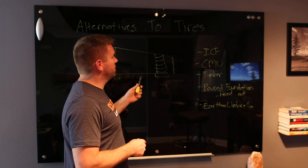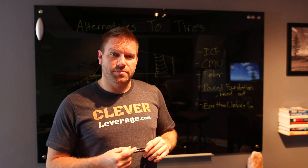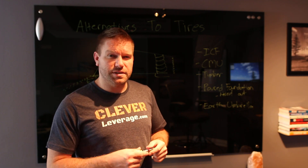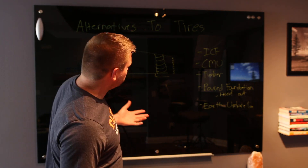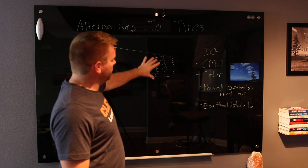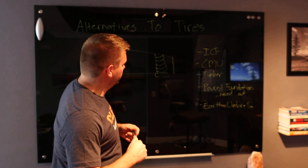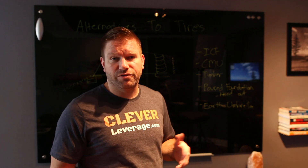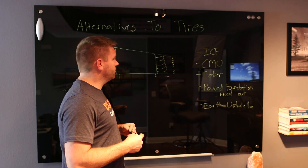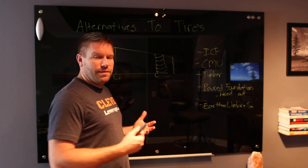The remote location where I want to build an earthship office as a test structure is such that I can get local tires from the dump — they have about 30 at a time — but it's going to take a really long time to accumulate and install those. I think I'd rather explore some alternatives. It's not that I question the structural stability of tires; steel radial belt tires are incredibly strong. But I really don't like the idea that the wall is full of rubber, even though I've stayed in them for several nights with no ill effects.